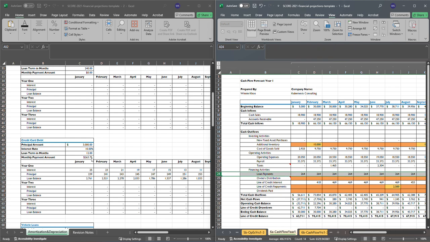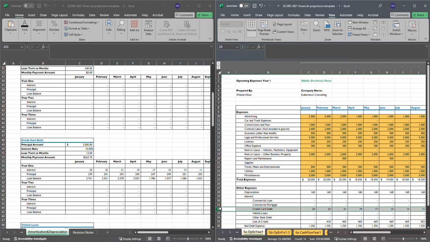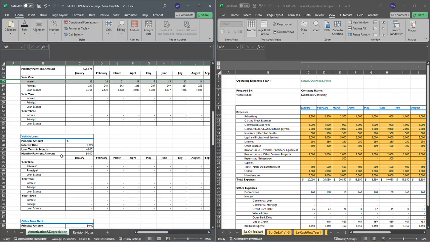I only have one, so my monthly payment is $264 every month. Some of that is paying towards the principal amount, and then there's a little bit of interest. So that interest should be here, for the whole year. It starts at about 25, and then of course it keeps going down as the principal balance goes down. So that's the top of this tab.